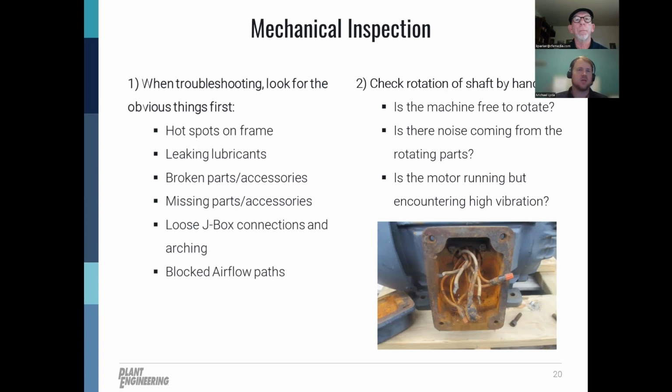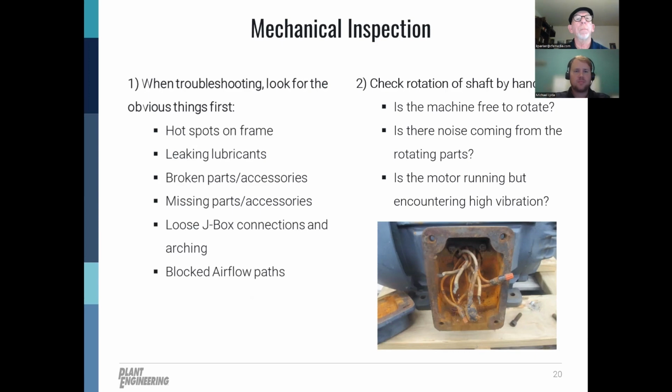the bearings and windings. Another thing to look for would be leaking grease, oil, or lubricants. Under the motor, around the motor, leaking lubricants definitely play a big role in understanding if the motor bearing grease is getting too hot, or if the motor bearings are not getting enough lubricant. If it's leaking out, then it can't go where you want it to, or if it's leaking out, the motor's running too hot.